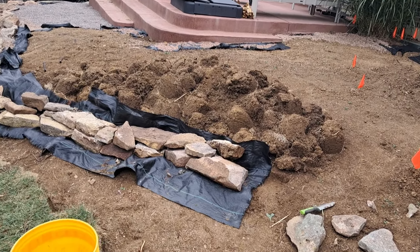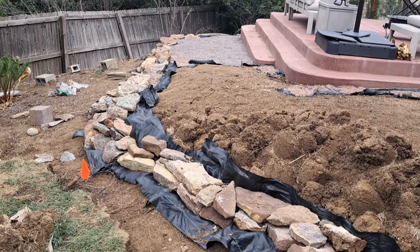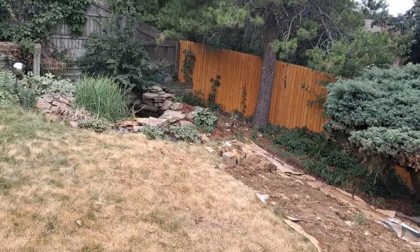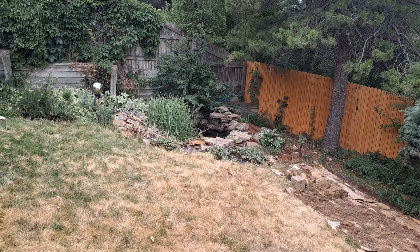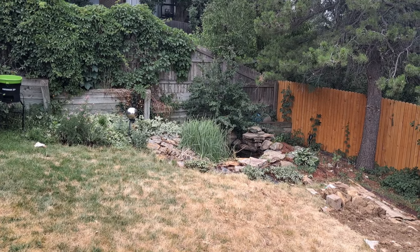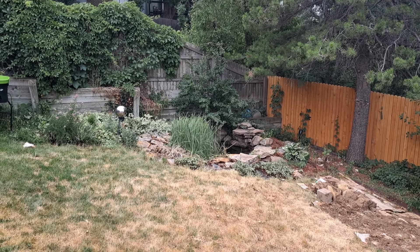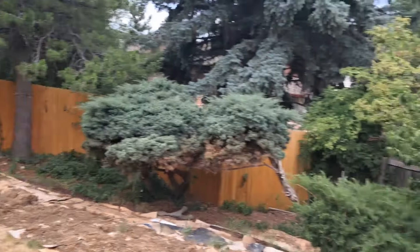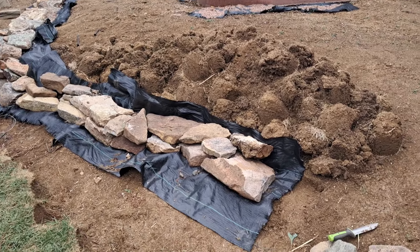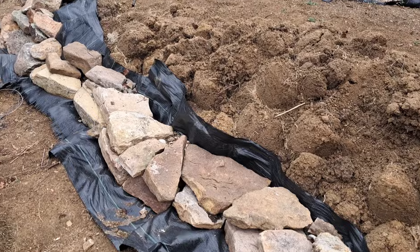This berm will be covered in plants and rocks at some point. I've got a lot of rocks — where did I get them? I repurposed them from over here. We have a pond — kind of a random goldfish pond in our backyard. I've removed the fish, actually have them in an aquarium. A previous owner had lined it with probably a couple pallets of sandstone moss rock, so I've been able to repurpose that.